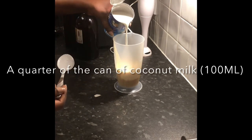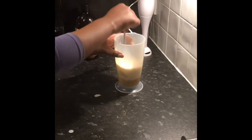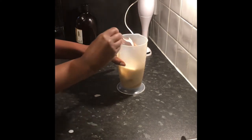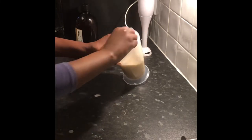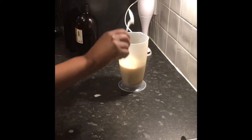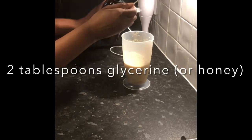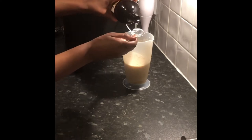And then we're just adding a quarter of the can, which is about 100 mils of coconut milk. We're going to stir that well, because the oats and the fenugreek have settled at the bottom, and we just want to mix it, otherwise it doesn't blend really well in the jug. And now finally we're going to add 2 tablespoons of glycerin before we blend everything really well with our blender.